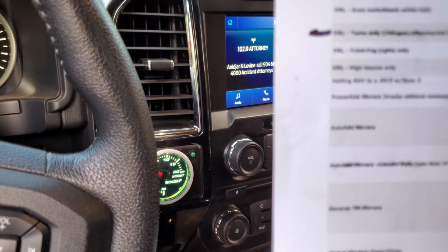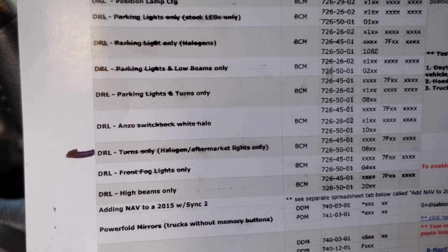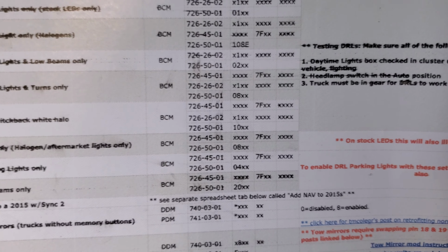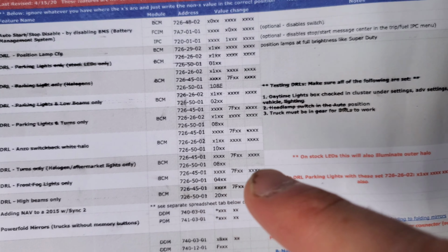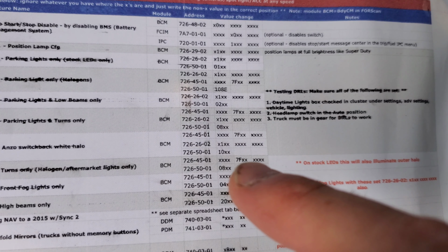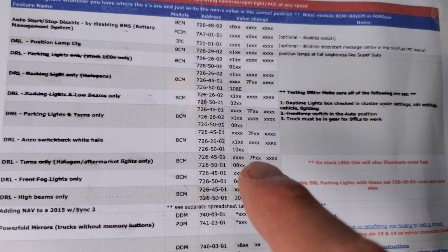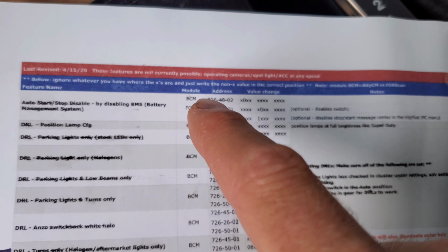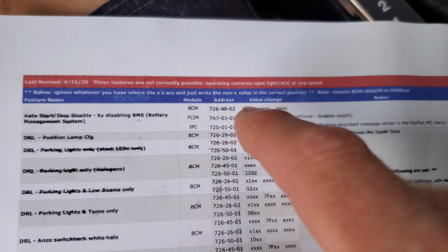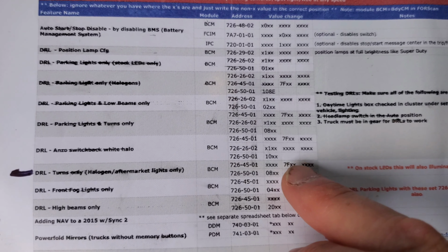So we're going to do this right here, daytime running lights. We're going to search for that one first. So you can see daytime running lights, BCM. There's the numbers. Put this down here. So there's the numbers. That's what we're going to look for. And right there, those are the numbers that we're going to change. You can see the X's, they all stay the same. And it tells you up here the value. We're just going to change the value. So you got the module, you got the address, and the value. And we are going to type in these numbers in that location.